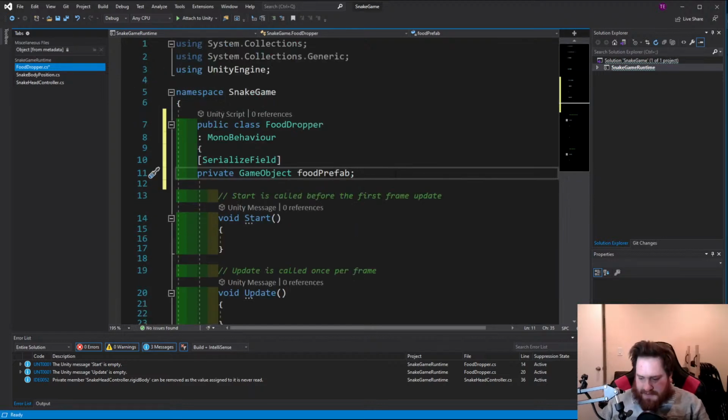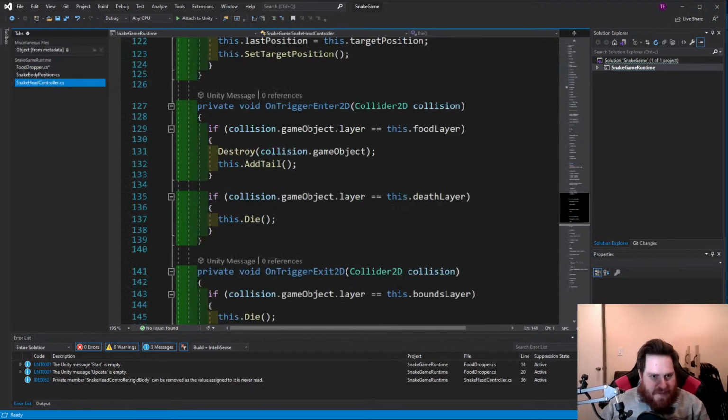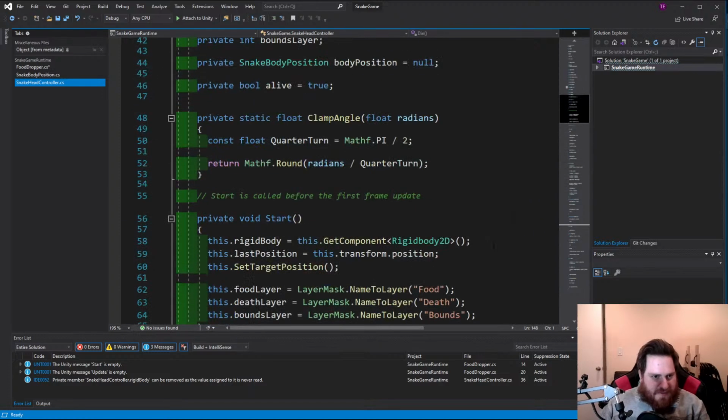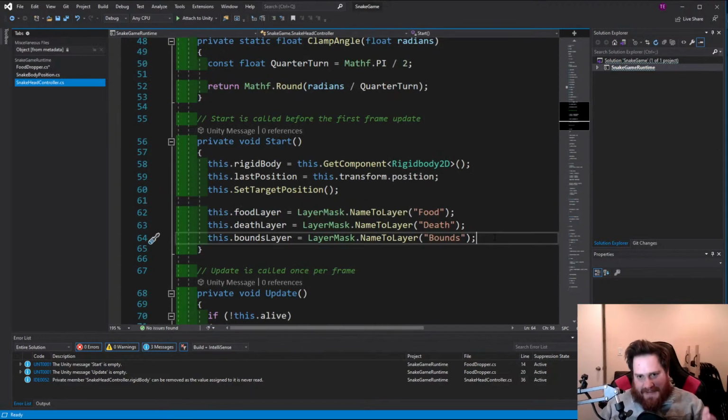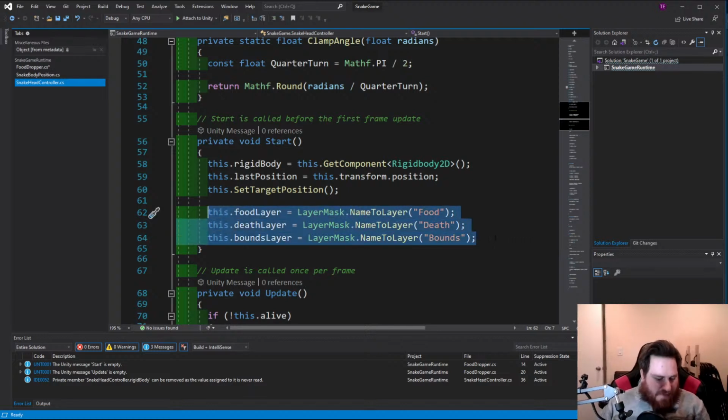And we'll also need, let's go back over into the snakehead controller and get the logic that we used. While I said that programmers never repeat themselves, this is a great example of when to do a static method, or a static class is better. So I'm going to copy all of these out.